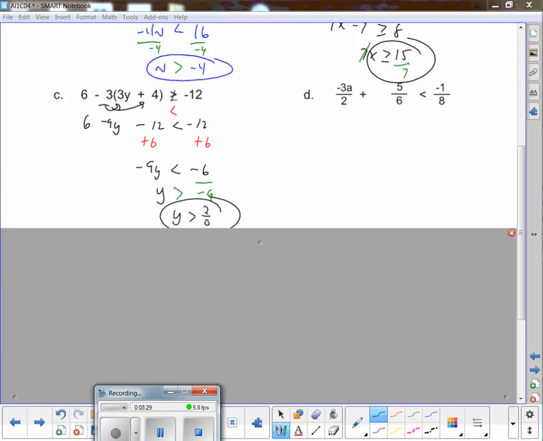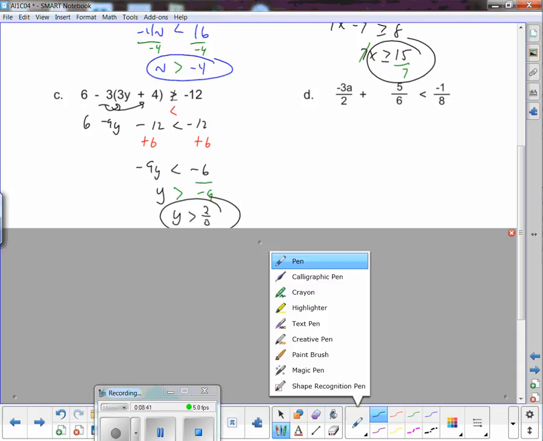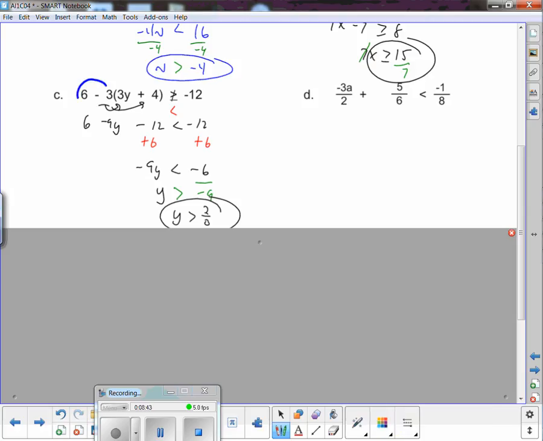Don't lose that little point at the end for not reducing. And you should have gotten 6/9. Be careful on your distributing. Let me back up a little for you guys. Pitfall number 1. Remember, you cannot do 6 minus 3 and get 3. Why can't you do that? Somebody raise your hand and explain why we can't do that. Andrew?